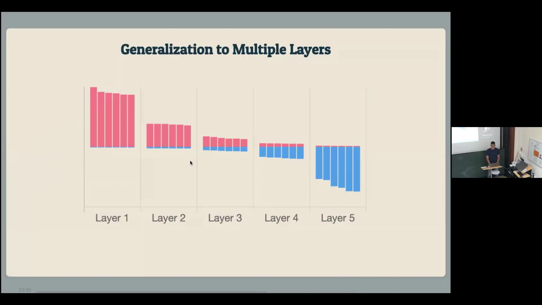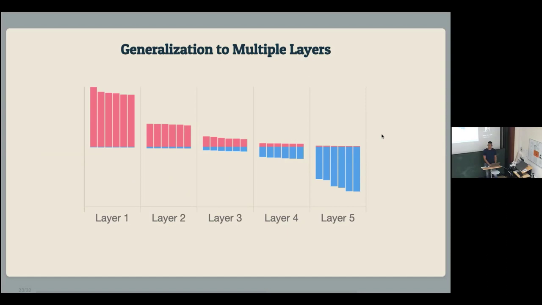And this approach that I just showed can be generalized to multiple layers. So we had a two-layered approach right now, but you can also do it for many layers, and you can have in practice more layers. So what would you do here? On the primal side, if you look at these variables, you create a new layer whenever there's a big gap between consecutive variables, and you solve first the L2 minimization problem for these variables here. Subject to that, you solve it here, and you go all the way back to layer one on the primal side. On the dual side, you start with layer one, solve the L2 minimization problem, subject to that on layer two, and so on, go up to layer five.